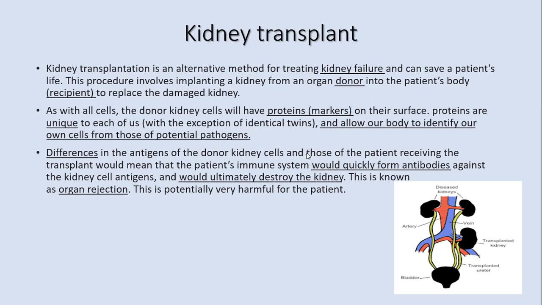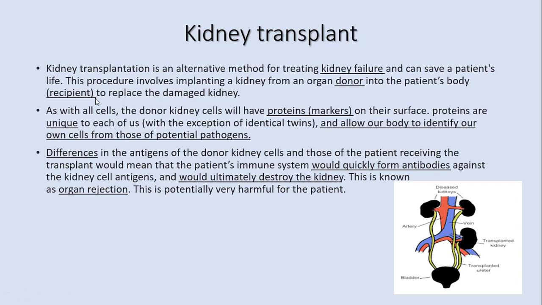Okay, kidney transplant. This is the transplanted kidney here, with the diseased kidneys kept, and we have the transplanted kidney added here with the transplanted ureter connected to the bladder. Now the person who donates his kidney to the patient is called a donor, and the patient is called a recipient.